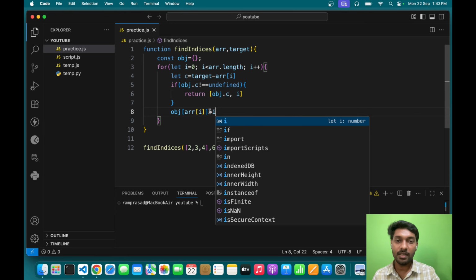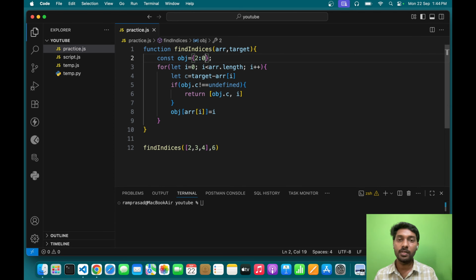So i is 0, array of i is 2, so object of 2 gets 0. This is how it stores. If the values are not found, let's say if I write 1 here, so there are no two values summing up to 6, then I need to return -1.